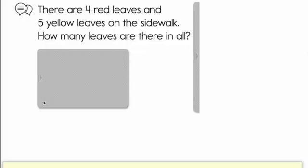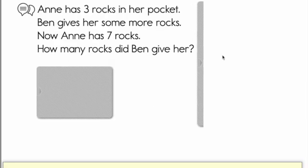I'm going to be sharing my screen with you here so that I can read you the questions for the warm-up. Make sure you follow along by writing the answers in your math journal. The question says, there are 4 red leaves and 5 yellow leaves on the sidewalk. How many leaves are there in all? This one says, Anne has 3 rocks in her pocket. Ben gives her some more rocks. Now Anne has 7 rocks. How many rocks did Ben give her?